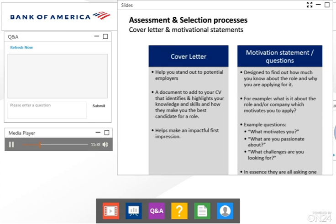So at first, motivational questions can appear very vague, but you can break down your answer and impress following these clear guidelines. So the first being to make it personal. Make sure the answer is about you. Just like answering competency questions, your answer is always stronger when there is evidence or examples included.